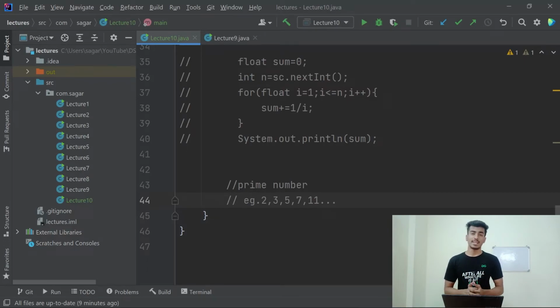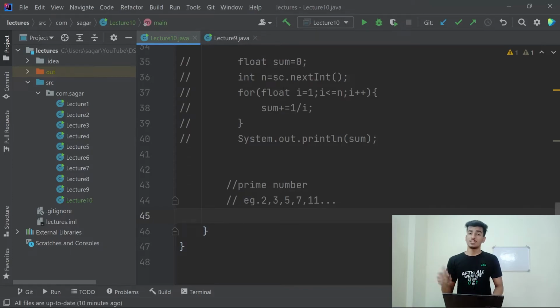You can try the second type and solve it by yourself, but don't worry, we will be doing it in our upcoming video. So the first type is find whether a number is prime or not. So how can we do it? We are only given a number. Let us suppose that is 9. How can we find whether it is prime or not?